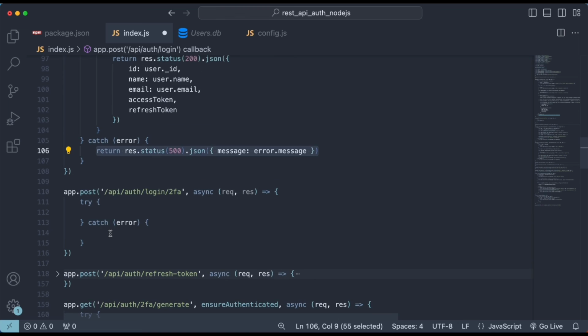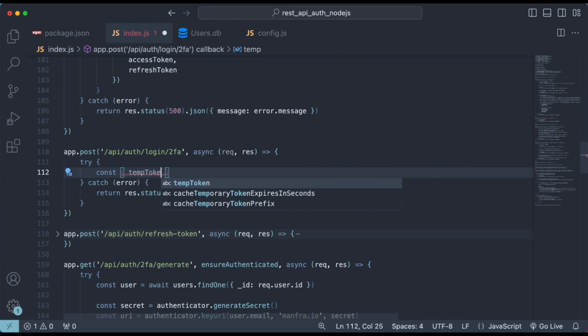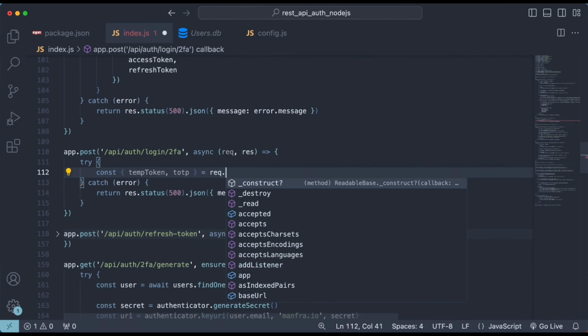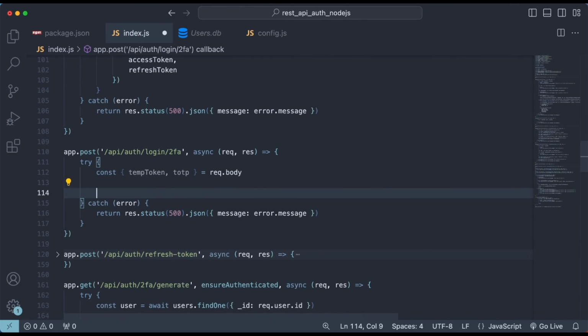Okay, great. And inside the try block, the client will have to send the temp token and the TOTP from the Authenticator app. So I'll create a new const and curly braces with the tempToken and the totp equals request.body. And let's add a validation here to check if these fields are in the request body.